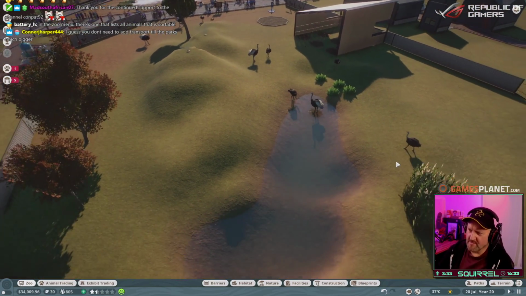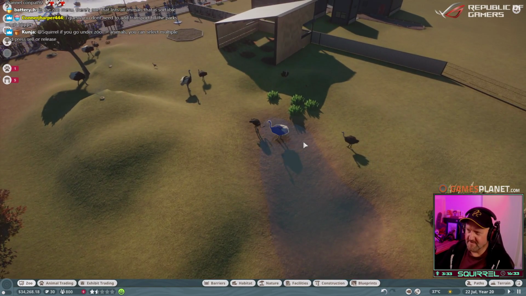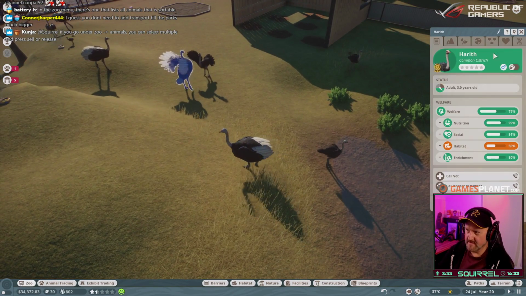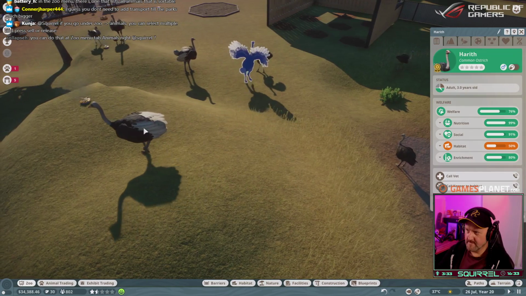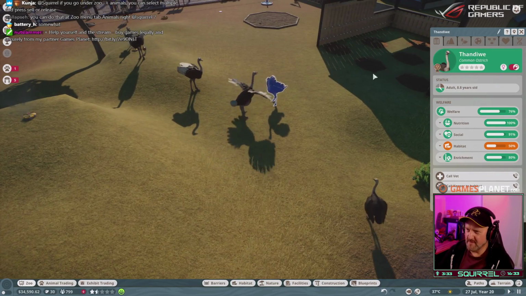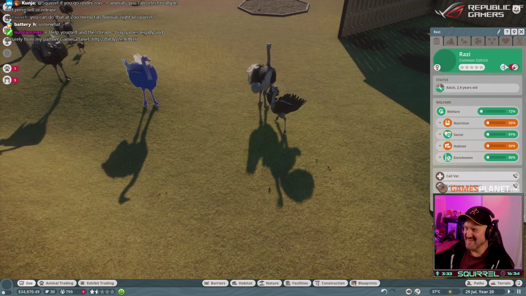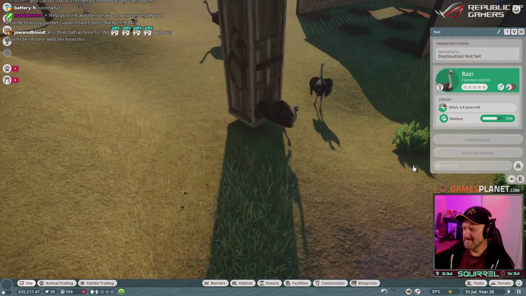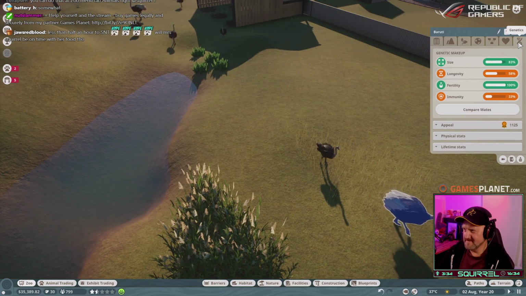There is a bit too much micromanagement going on. In the zoo menus list that animals are sortable, but can you manage from there? Wow, he's very, very good. Why are you fighting a female, bro? She's got contraception. Unbelievable.